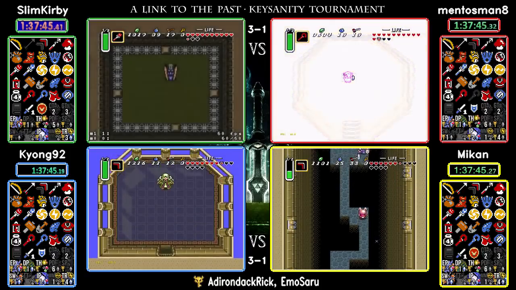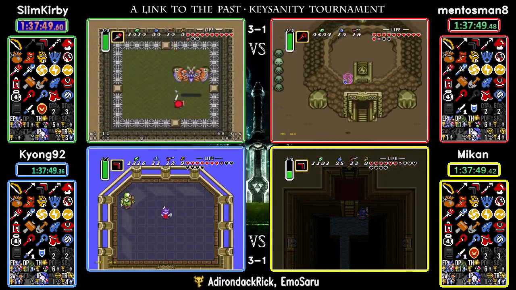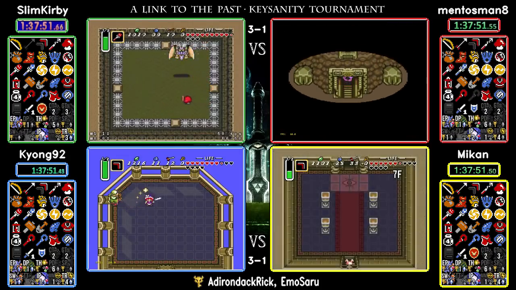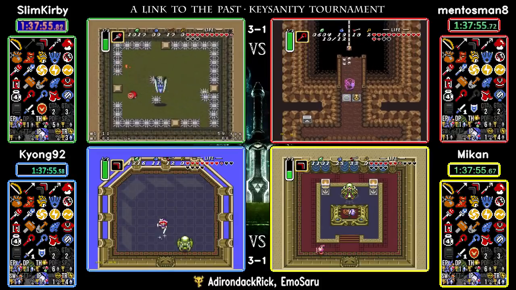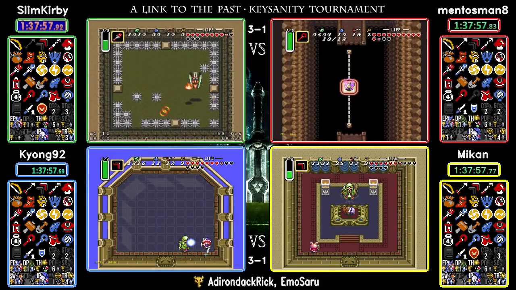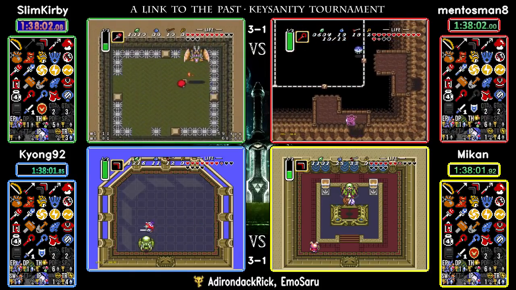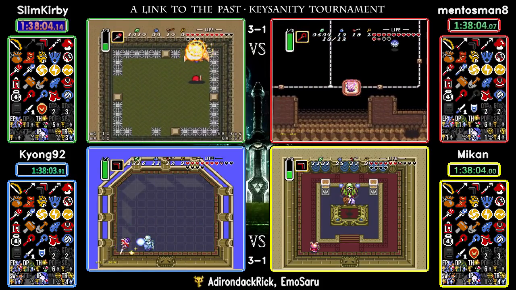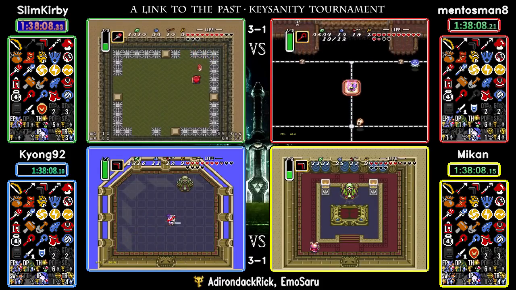Well, here we go. Mentosman going back into Turtle Rock by the looks of things, so catching back up to where Slim was just a moment ago. Yeah, unfortunately, we know that coming in here and beating Trinexx is not the play. So it's unfortunate for him that he wasn't comfortable with delaying it until the very end, but given his choices, I can certainly understand it.